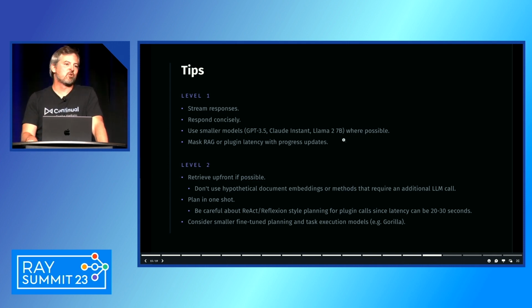There's different ways to do retrieval, and I think one big lesson that we've learned is try to do retrieval up front super fast. It's possible to do it super fast. There's a lot of fun ideas around hypothetical document embeddings, generating queries from the LLM, but as soon as you introduce an LLM call right up front, that's latency before the first token to respond. And so try to make your retrieval system as fast as humanly possible, and that will help a lot.